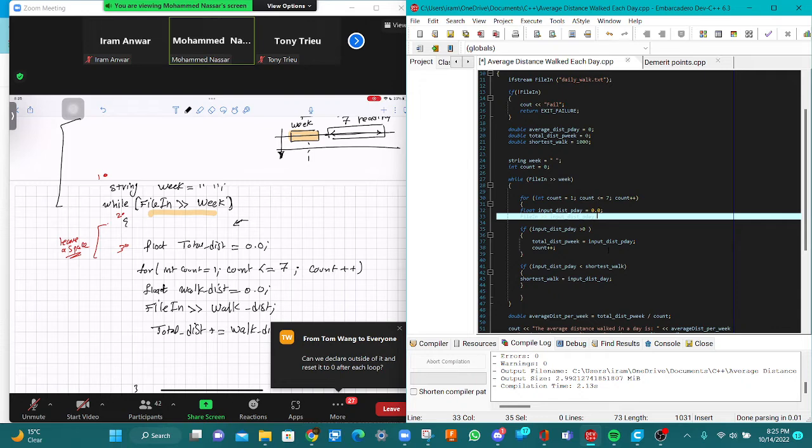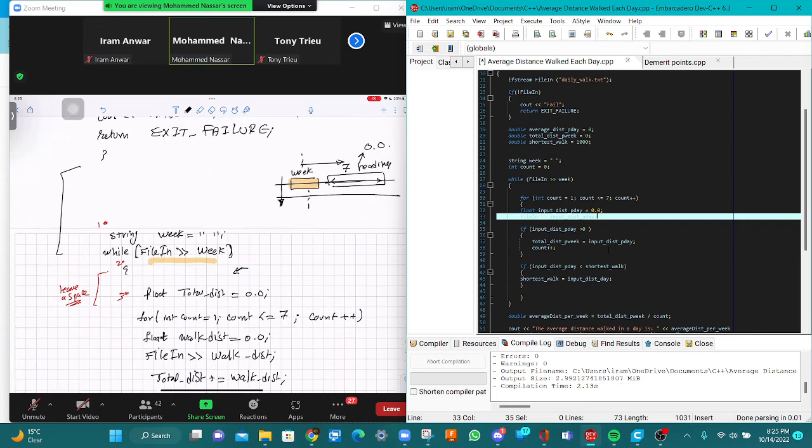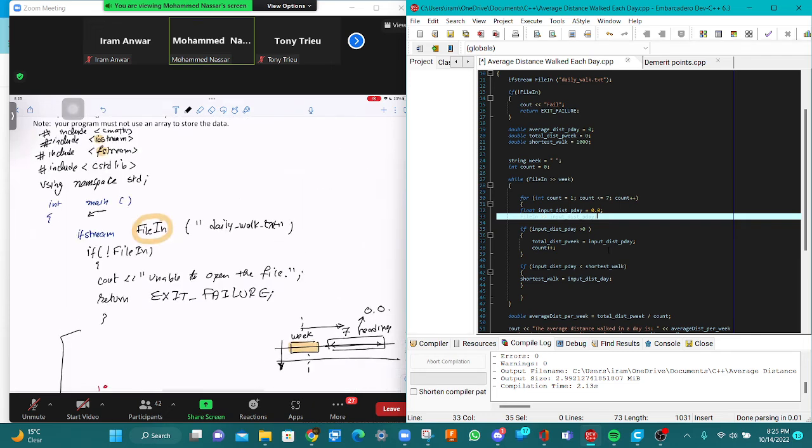You will lose marks if you are not defining your variables locally. Because what if I came at the beginning and defined all my variables here, as you do? This is not a good practice for programming. You have to define your variables locally. You define it where you need it, and you will lose marks for not doing this. We mentioned this in class, and we did this in class.